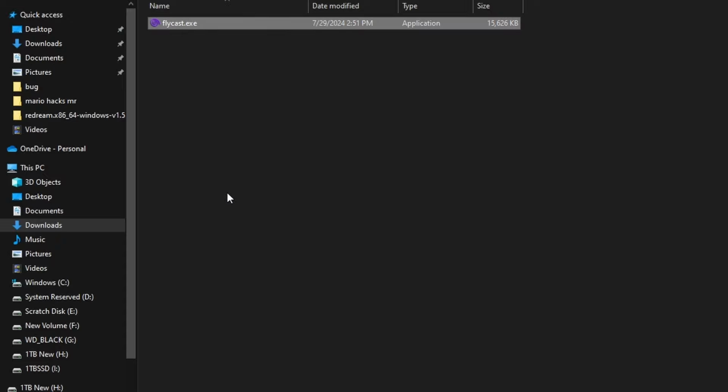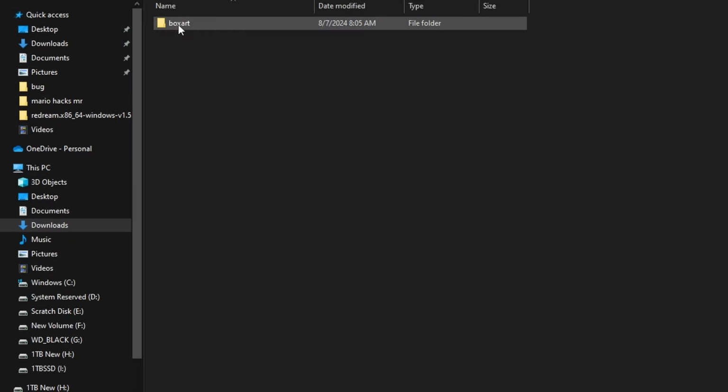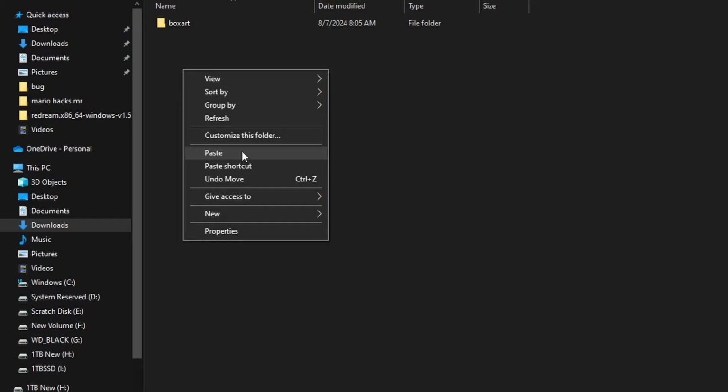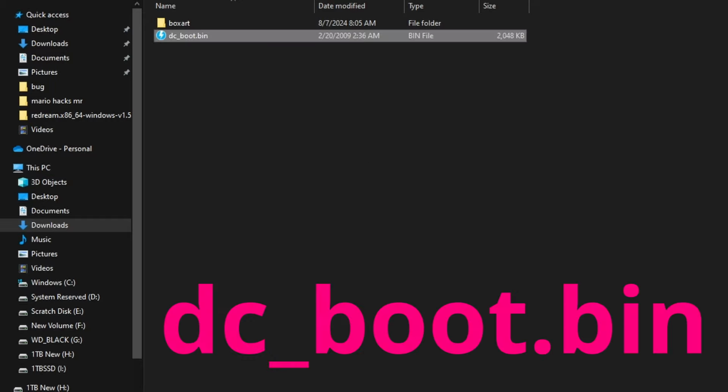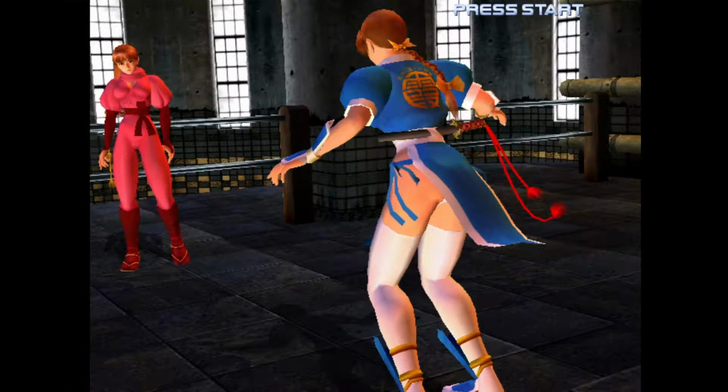So when you first open up this folder, you're going to run Flycast just to get it running, because it's going to create a data folder on its first launch, and that's what we're going to want to be in, because we need to add the NAOMI BIOS files for the NAOMI, the GD ROM, as well as the NAOMI 2, so we can run everything here. In the original tutorial for Dreamcast, we popped in the Dreamcast boot.bin file, so we're going to be putting the NAOMI files in the exact same spot.